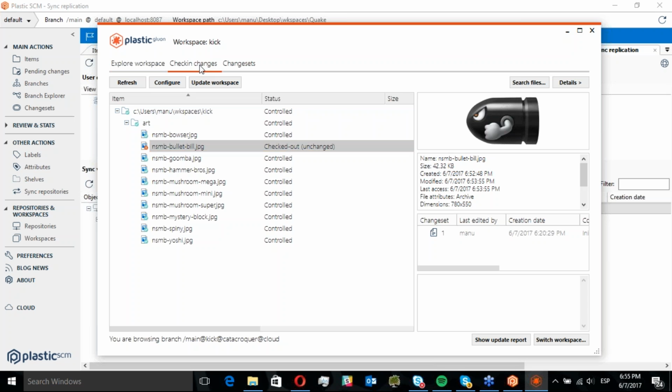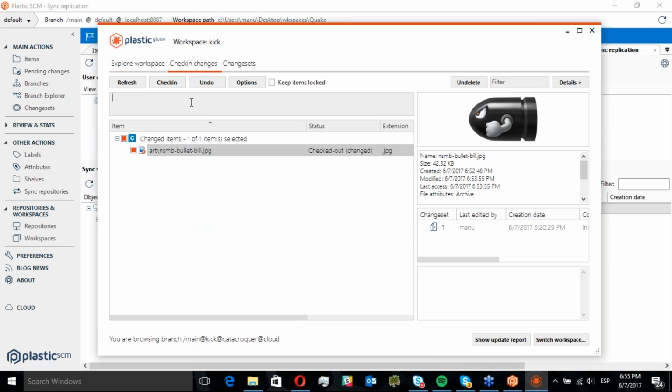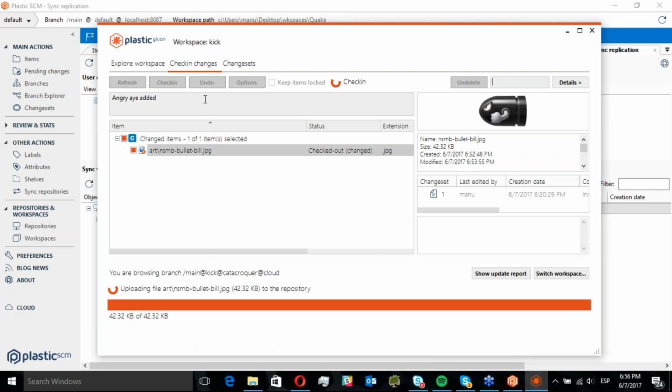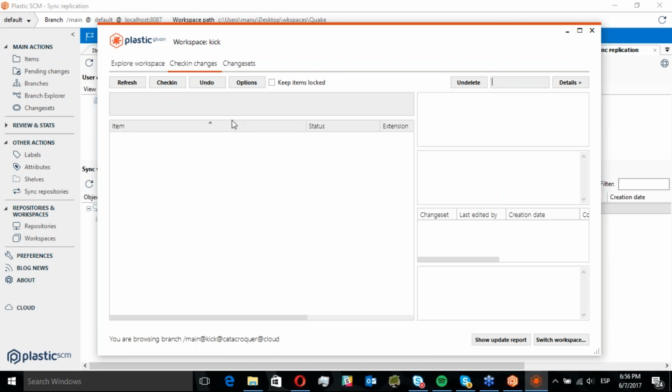We want to keep it focused on artists and keep it as simple as possible. We have this change to be committed. Angry eye added, and check in. Remember that I'm checking this change in to the cloud repository.